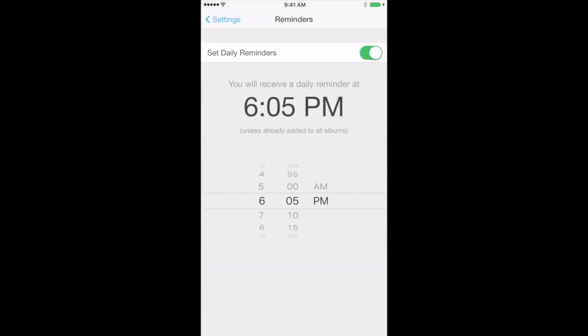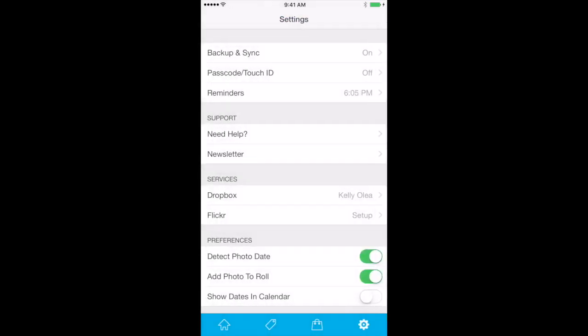Then, let's see. I also have it set for reminders, which is nice because you don't always remember to do this. So what I end up doing is having this set for a little bit after 6 to remind me to do my photos so that I'm doing them real time instead of waiting. This way my journaling and stuff is more up to date and I don't have to worry about it being too far ahead of time or after the fact and not remembering exactly all the specifics. So that's why I have this reminder set up, and you can pick whether to set it up or not. I also have it set up to my Dropbox, so if I want to save all those to Dropbox, I can.